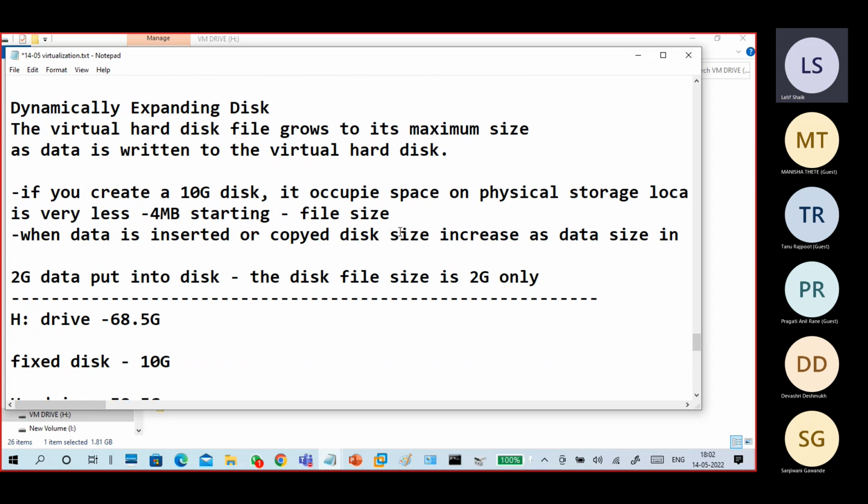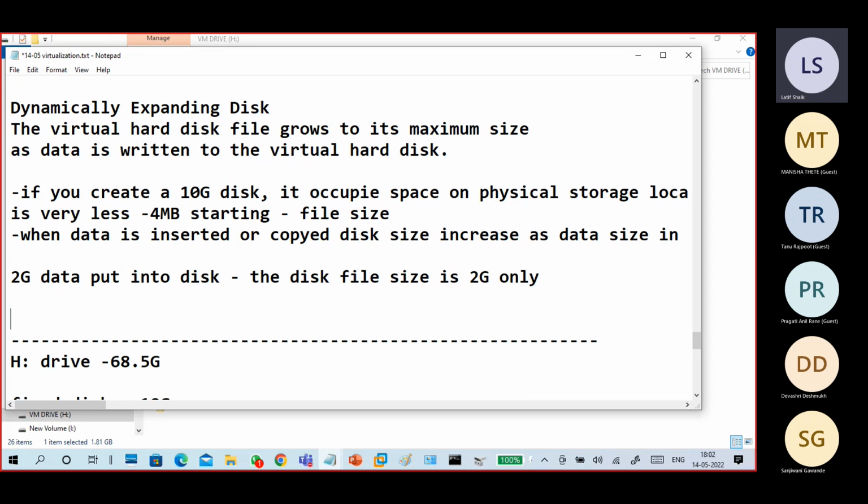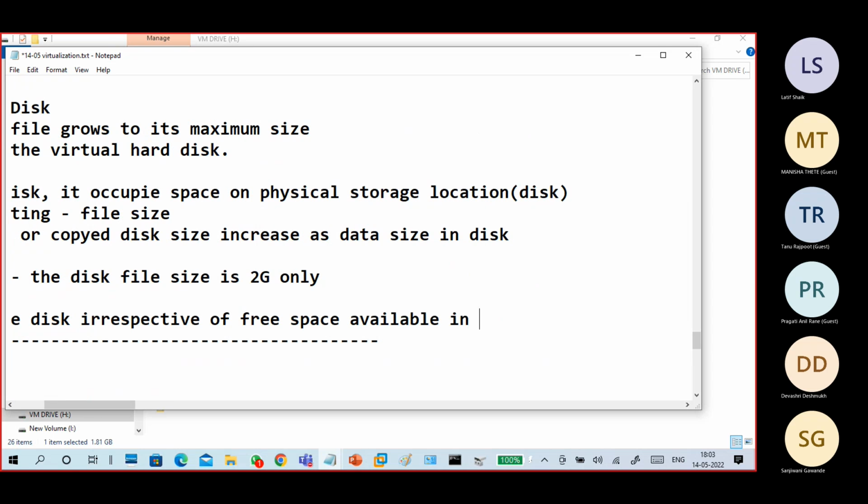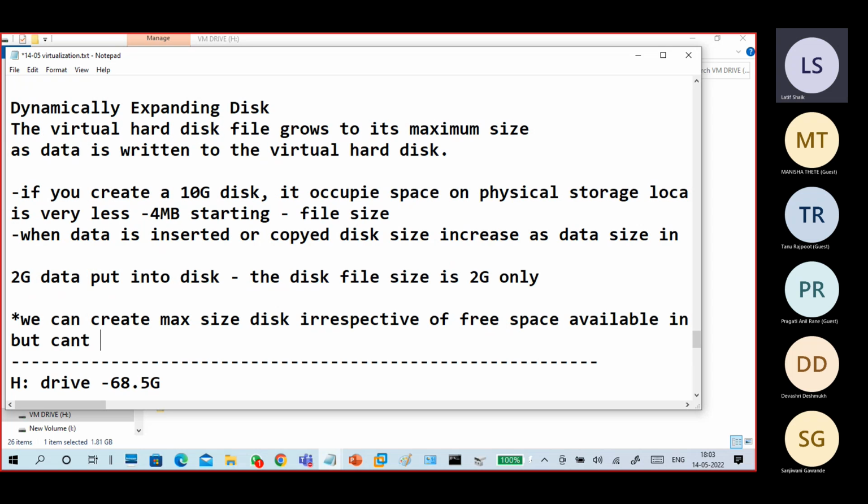So guys, when you are looking at a dynamically expanding disk, one important point we have to add: we can create a maximum size disk irrespective of the space available in the physical disk, but we cannot put more data than the space available in the physical disk.